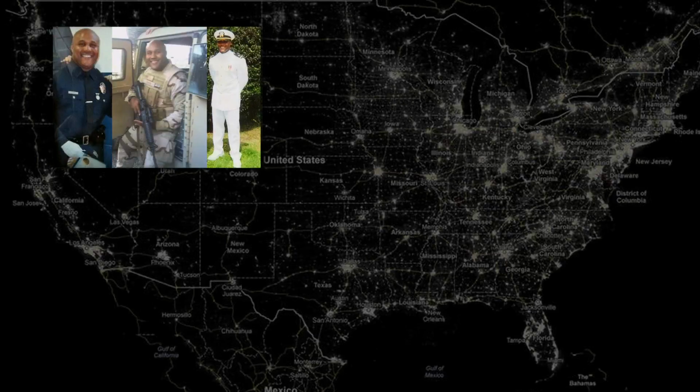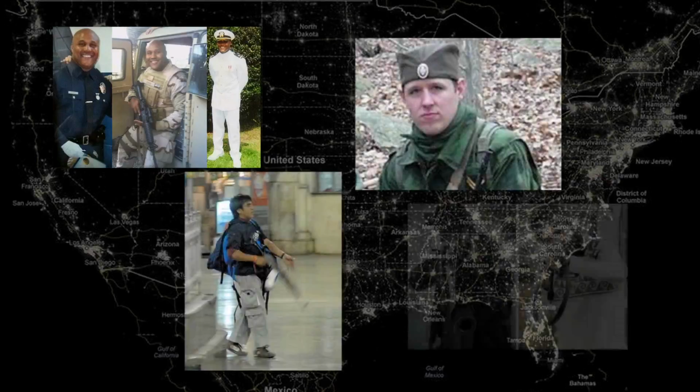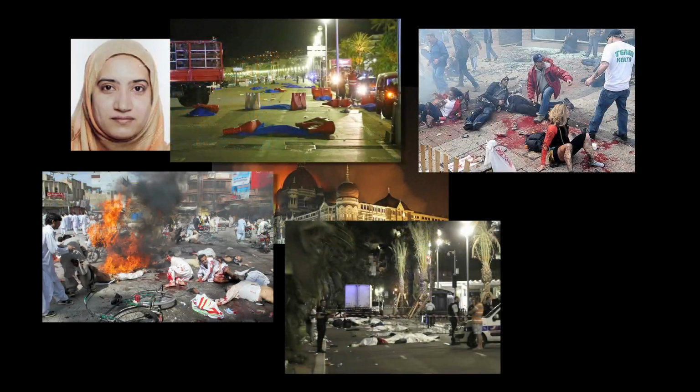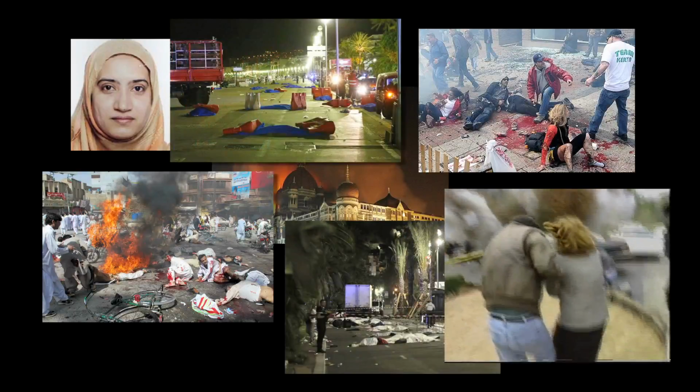Across the United States, we are beginning to see a shift in tactics utilized by criminals, both homegrown and foreign. Some examples of these tactics include the use of multiple attackers, the use of fire, explosives, vehicles to run down crowds of people, and placing secondary devices intended for first responders.